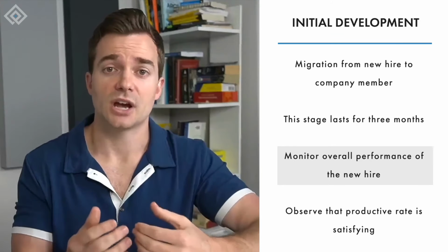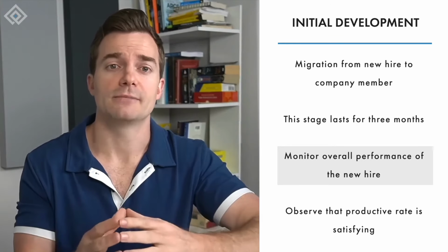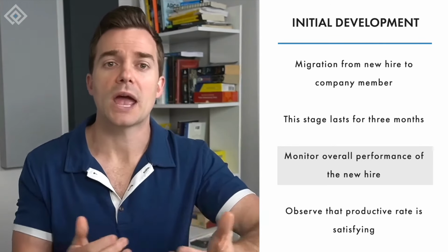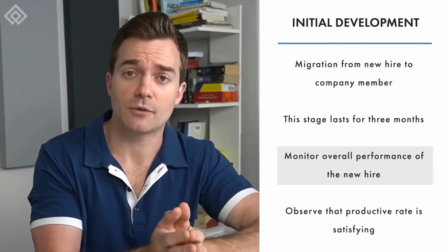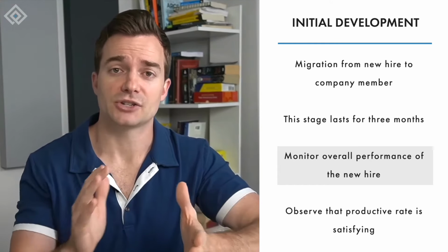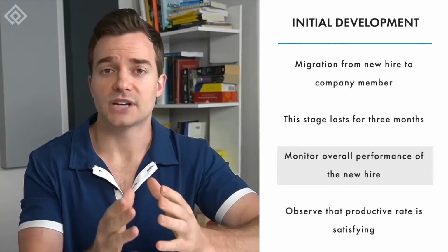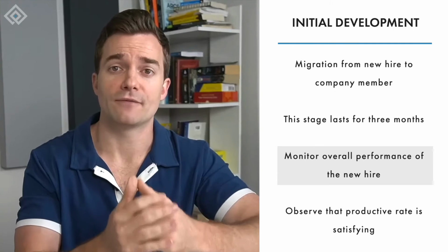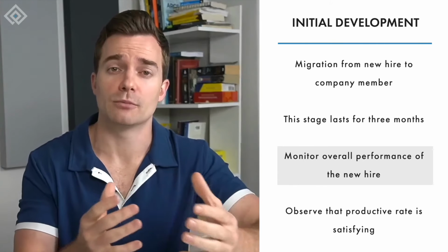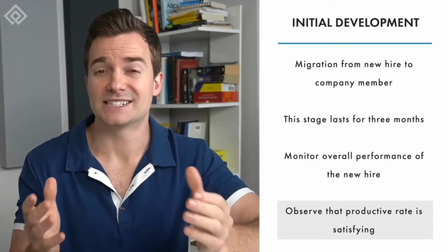And during this stage, the company should hold a meeting with its managers and ultimately encourage them to let the new hire find their way to an official position, as the position that they may have been hired for may not always be the best to match their skills, but they may be a very skilled employee and need a different type of match. So to meet that goal, HR professionals and managers must create a full-fledged plan of how they see their new employees succeeding. They can also see if their quality changes and if their productivity rate is satisfying.